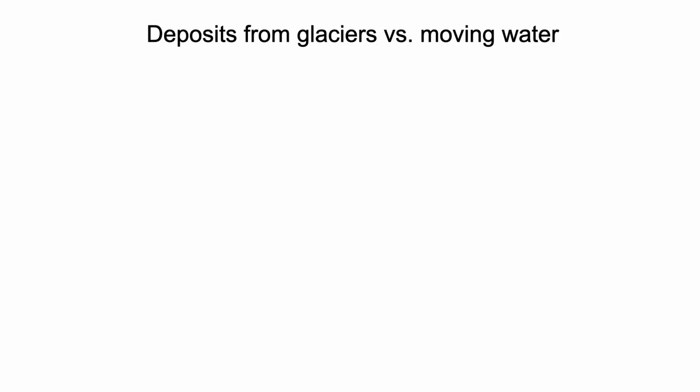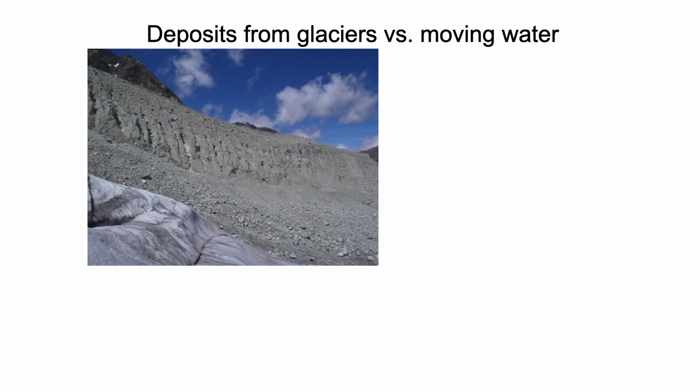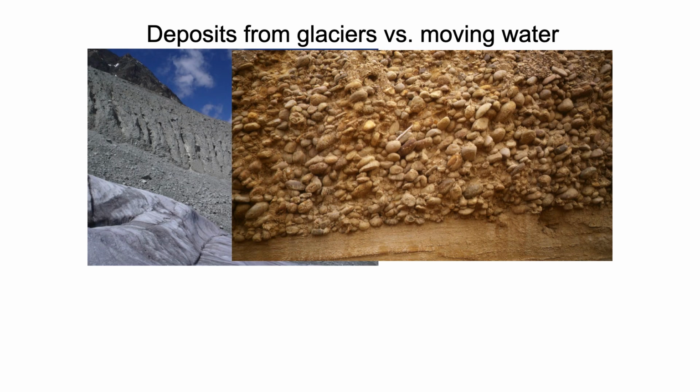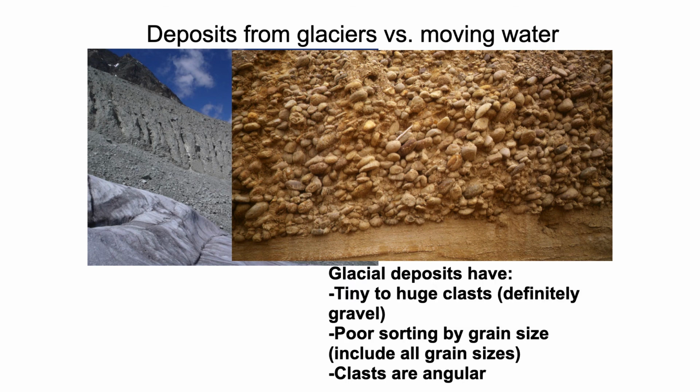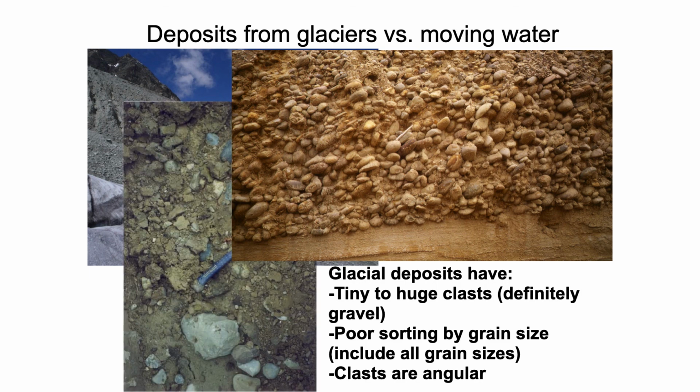Alright, I've got a few more clues to help you separate out transport environments that can give similar deposits. First, both glaciers and moving water, like streams, can produce gravelly deposits. The differences between these two transport agents will be in the sorting and the rounding of the particles. Glacial deposits will have tiny to huge clasts, so generally be poorly sorted. Streams can have poorly sorted deposits too, but they're usually going to be a little bit better than glaciers. Notice the difference in shape though. This might be a big difference. Gravel from glaciers will always be angular, but gravel and other clasts transported by streams will be more rounded.